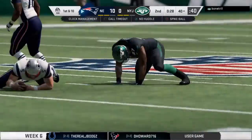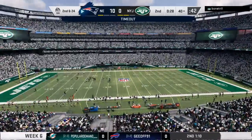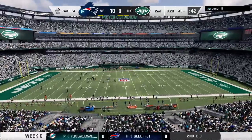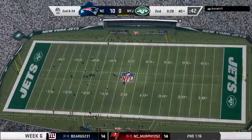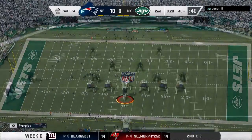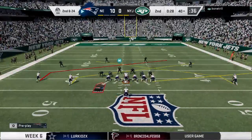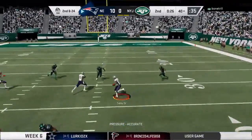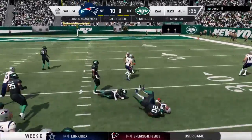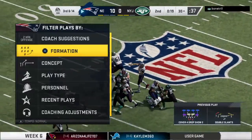And a big loss here as he's taken down. Now the Patriots will use the second of their timeouts as they stop it with 28 seconds to go in the first half of play. So after the sack, a scenario you certainly don't work on too often. 2nd and 24. They'll look to throw here. Caught by Sanu. A gain of 10 as they look to add on to this 10-point lead.